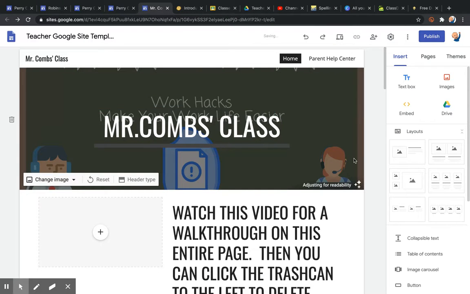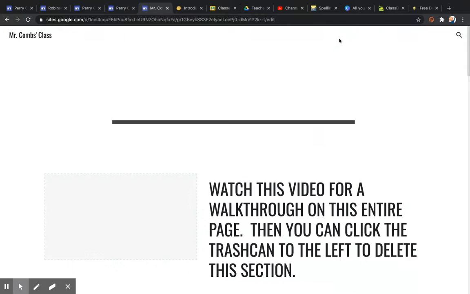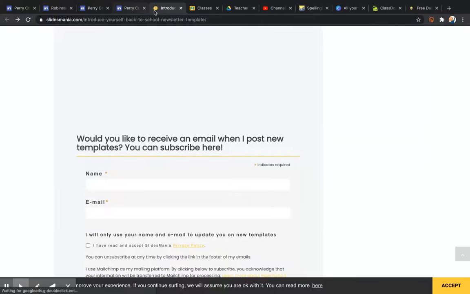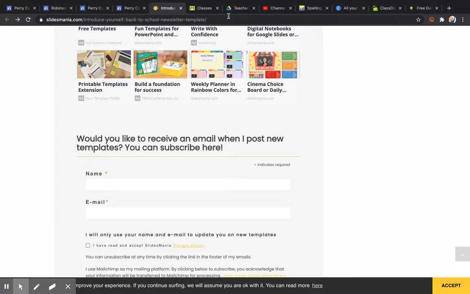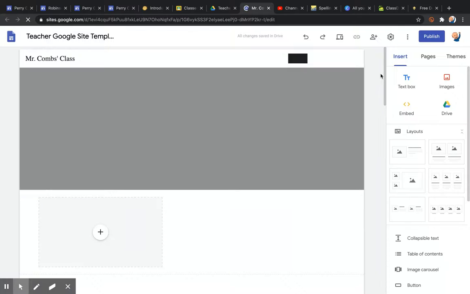This is one that we put on another website, but it's got a different logo. And if I preview it, that's what it's going to kind of look like. But if you put a picture in there that has text on it, you may not want to actually have the text written, because it would probably overlap and look a little cruddy. So I wouldn't suggest doing that. So let me go back to this version now.